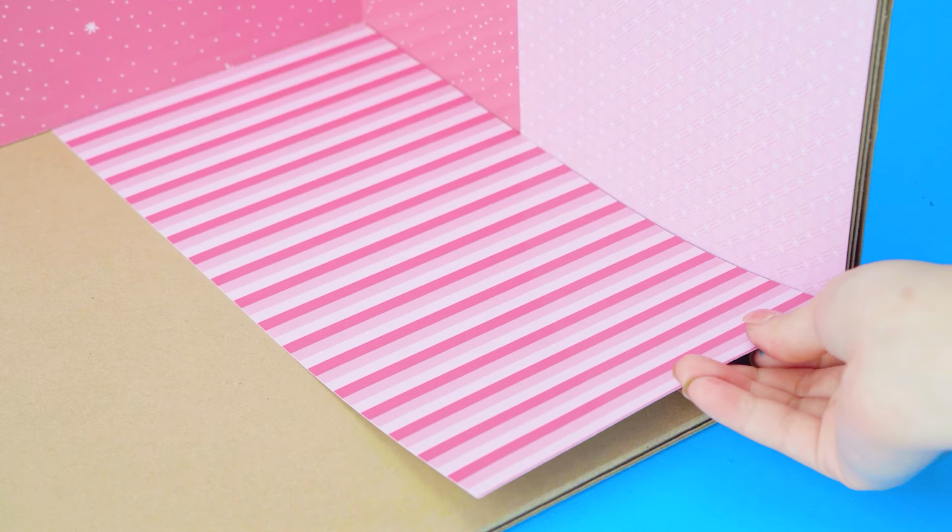Do you like bunny and carrot? For me, they are the cutest in the world. Now today, the main part, I will show you how to make a cute pink bunny house from cardboard. Hope you like this. We need a lot of colored paper to paste on the cover. The main color is pink.